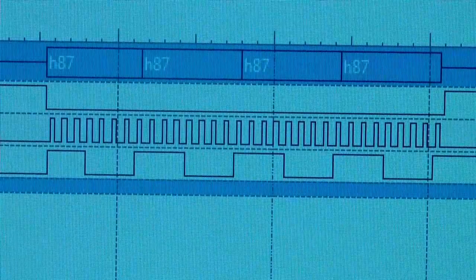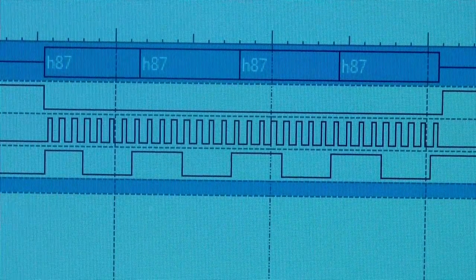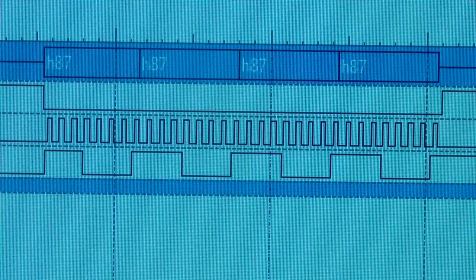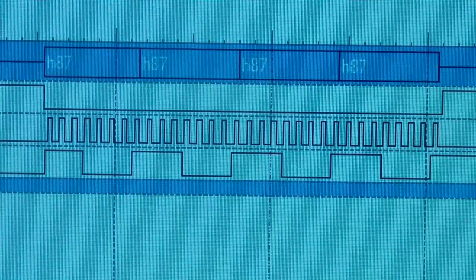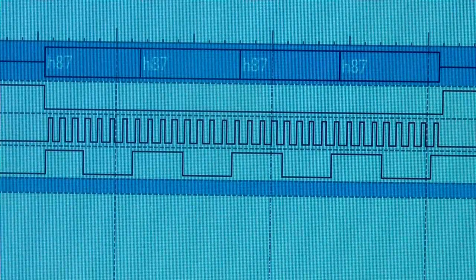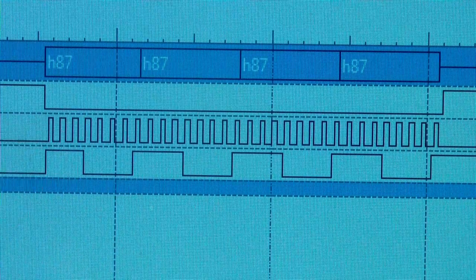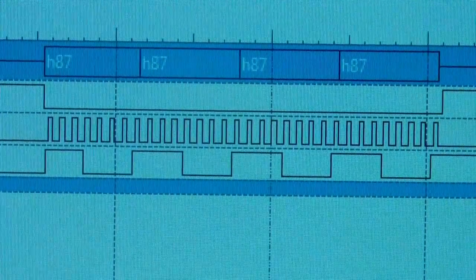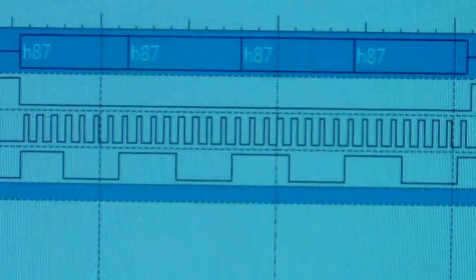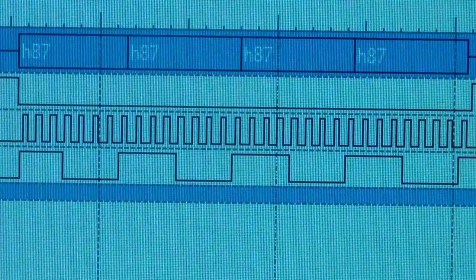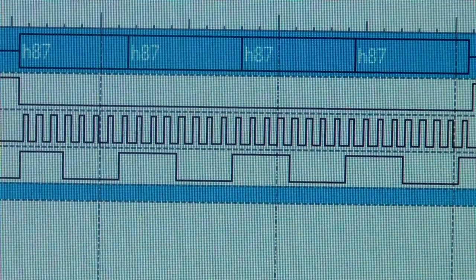We're now displaying the output on a personal computer of the Analog Discovery, decoding the same signal. Now, because I've stopped this at a different point, the decode is slightly different, and you may notice that in this case the decode is, let me try to zoom in a little bit, hex 87. Once again, 4 bytes, hex 87 4 times in a row.